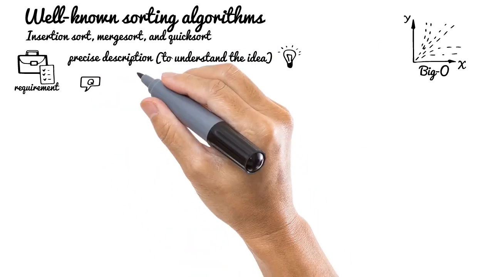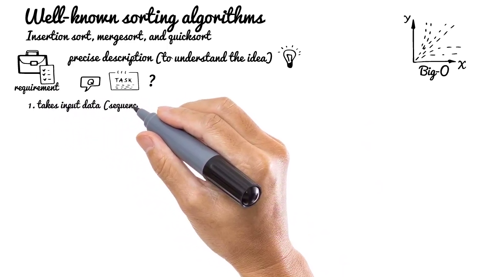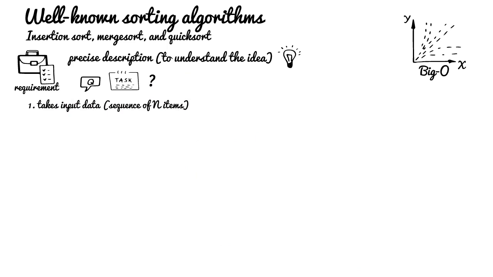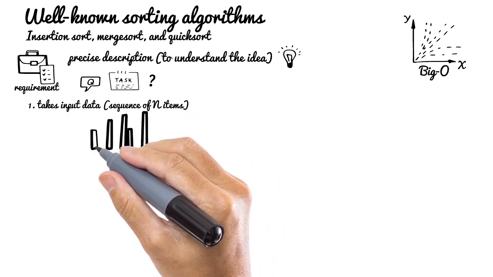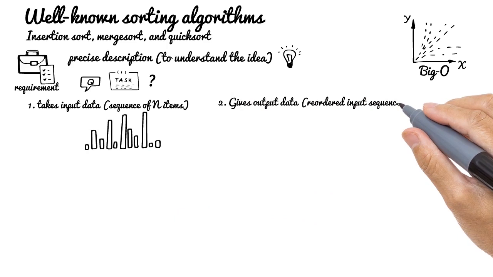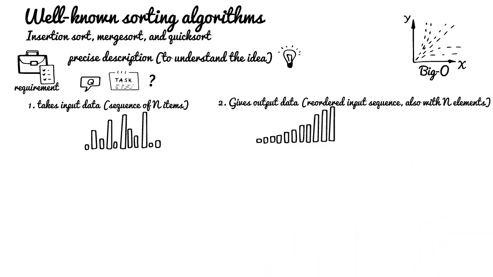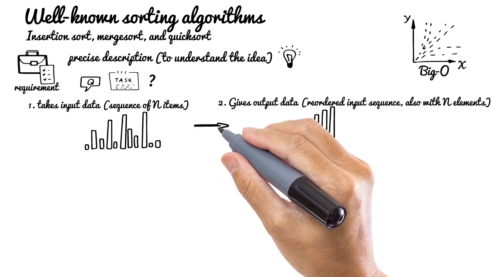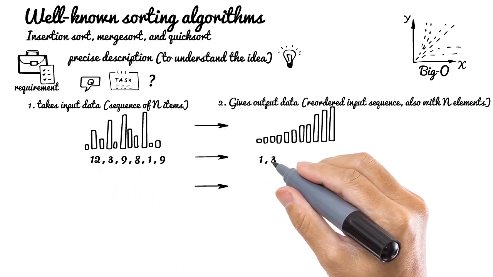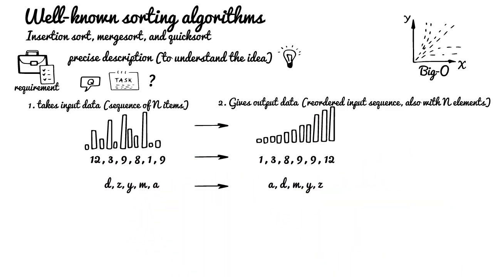First of all, what is the task for a sorting algorithm? It takes input data in form of sequence of n elements, for example numbers, characters, or any other elements, which can be compared to tell which one is larger or smaller. Output data of an algorithm should be another sequence with the same n elements based on reordering of input sequence, such that next element should be not less than previous element, like in our example. For example, numbers to be in ascending order, characters or even strings in alphabetical order, sort files in a directory by name, and so on.